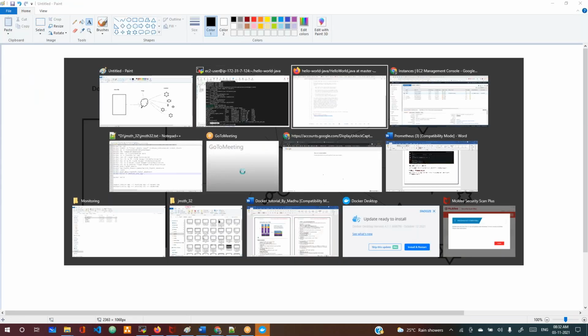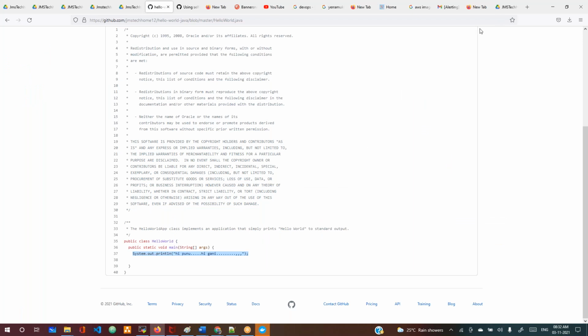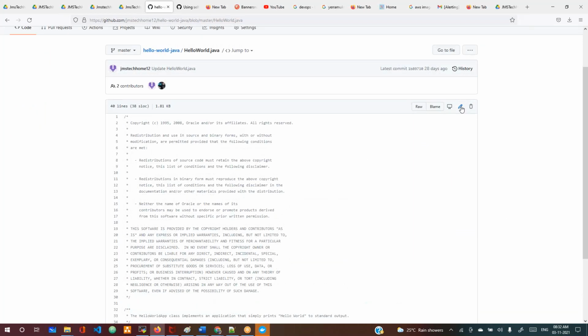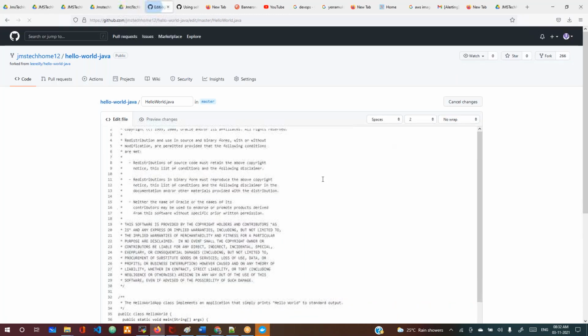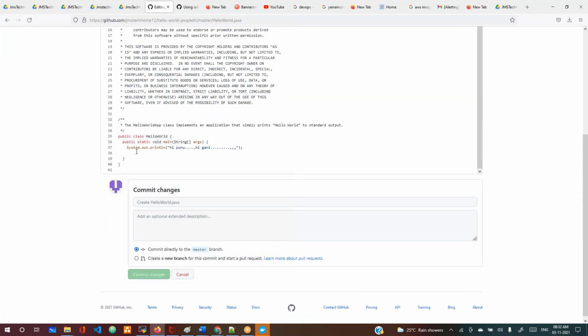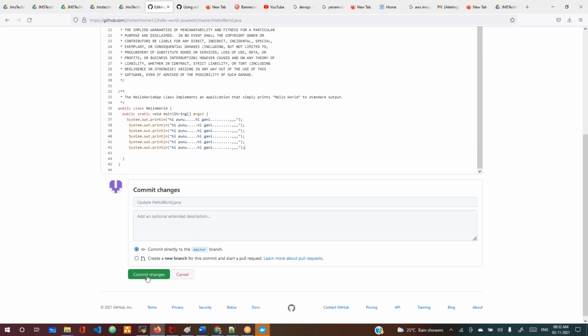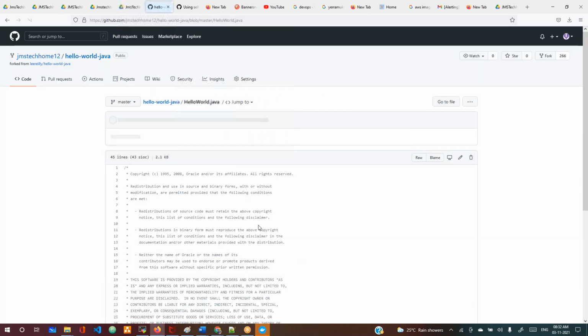Now if I change the code, what's next? If the developer changes the code the next day, the code will change. Okay, if I change this, as the developer would change the code, say the same line written 10 times, let me show this. Okay, the developer commits the changes.